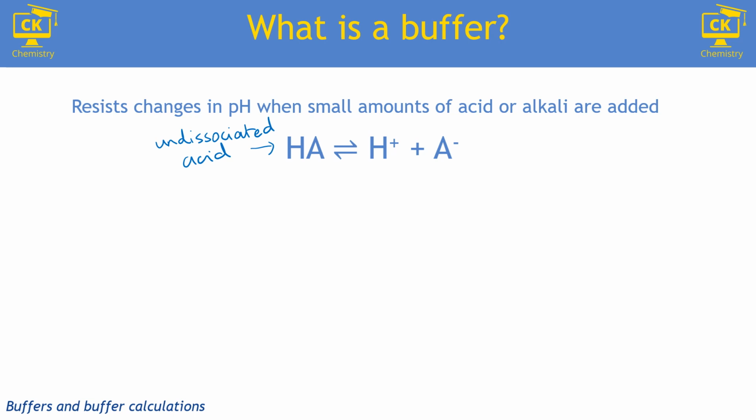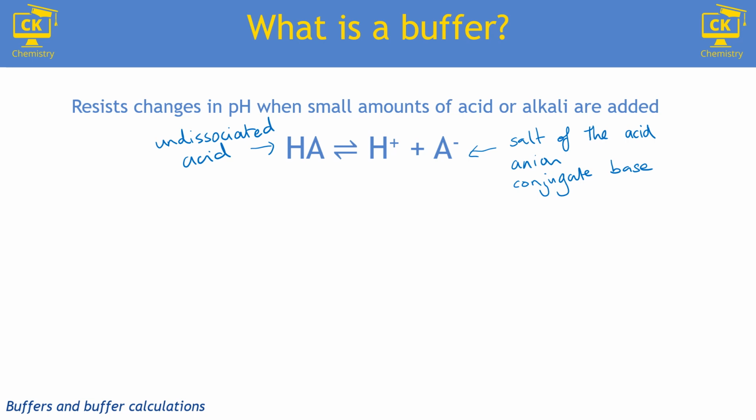If I look at the other side of the equation, I've got H+, which is what pH depends on. And then I've got A-. There are different ways that we can describe this. We can call it the salt of the acid. We can call it the anion because it's simply the negative ion, for example ethanoate. We can also refer to it as the conjugate base. All of those are kind of accurate. You might be thinking it's technically not the salt, but later on it will be, because we can make more of it by adding the salt.